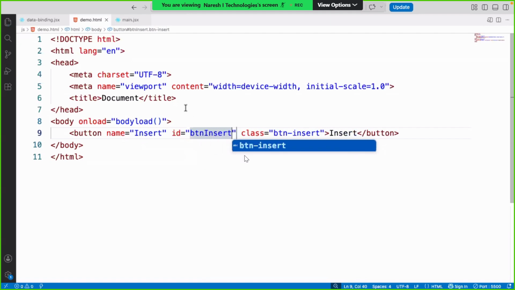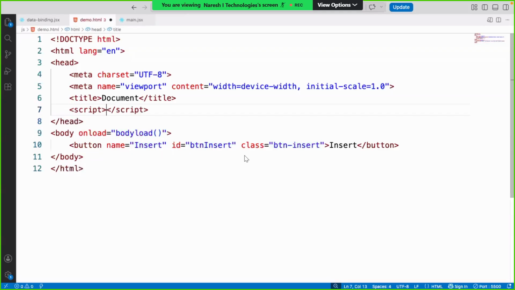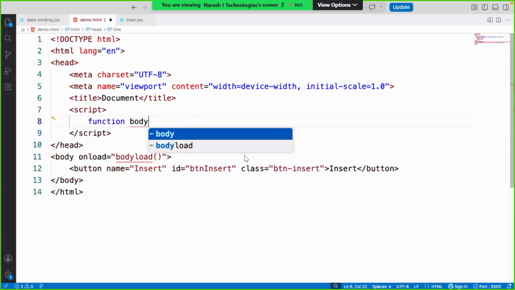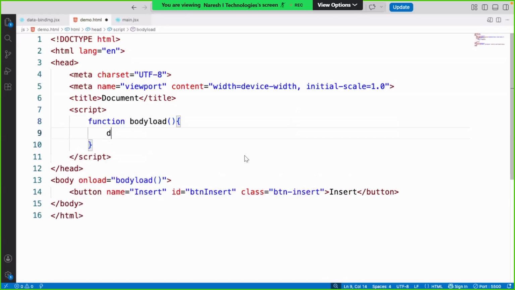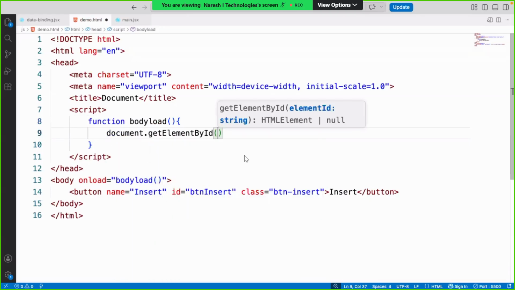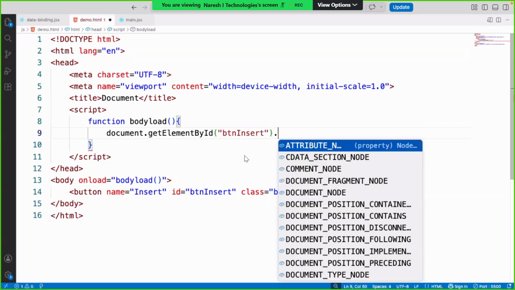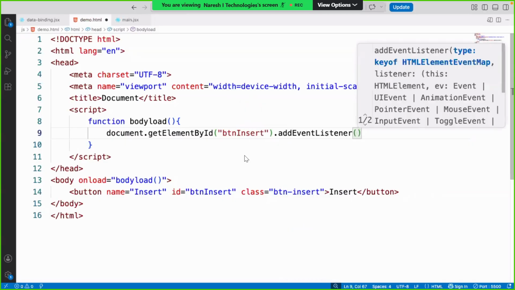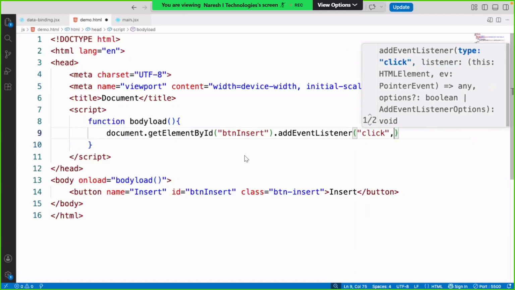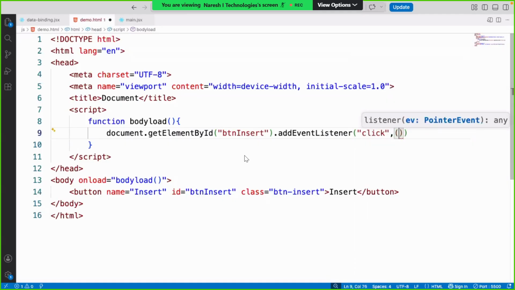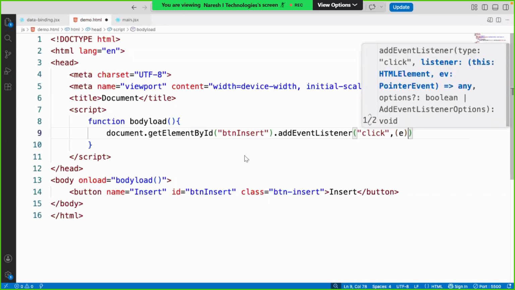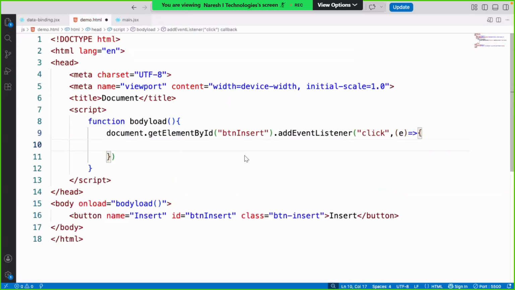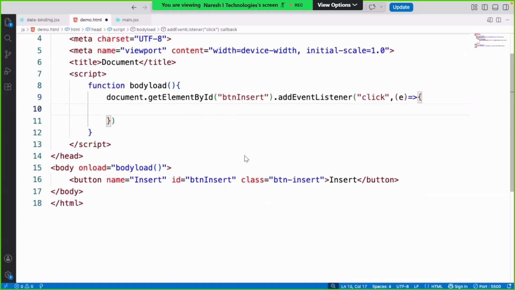Now we have a script, we have a function bodyLoad, and when the body loads, document.getElementById btnInsert.addEventListener, which event, click, and in the function you can have only one event argument.